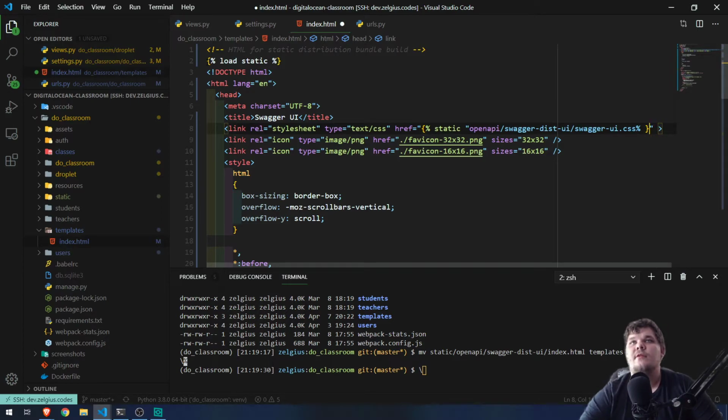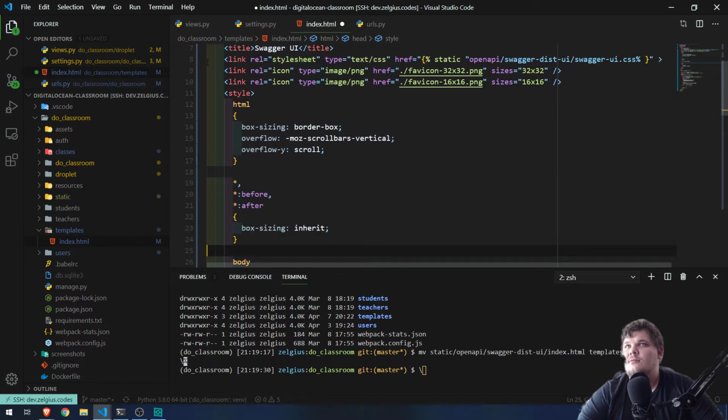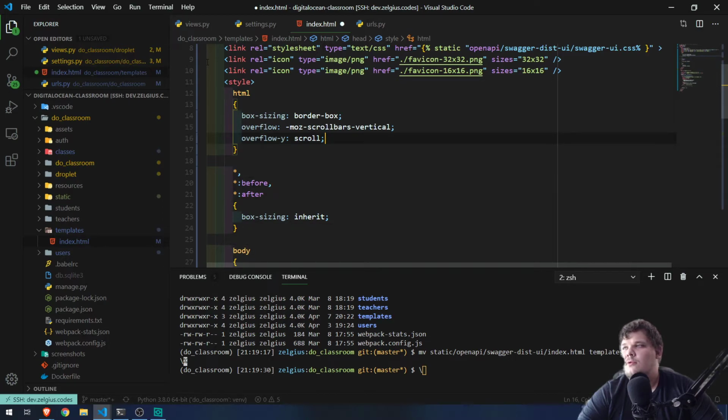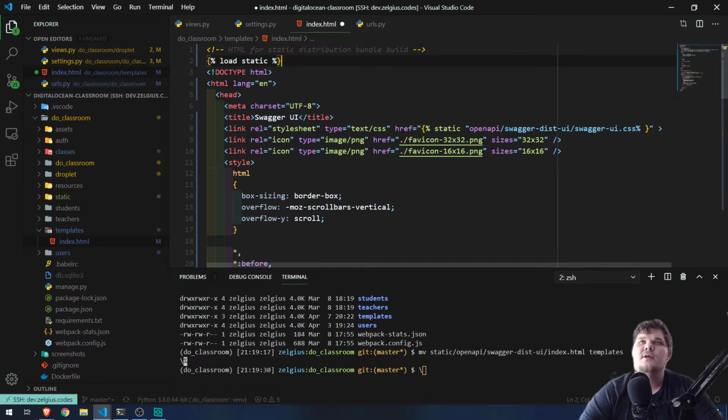Stop being a turd muffin. Okay, do this for all other references in index.html. Work through the file and modify all static file references to a Django.